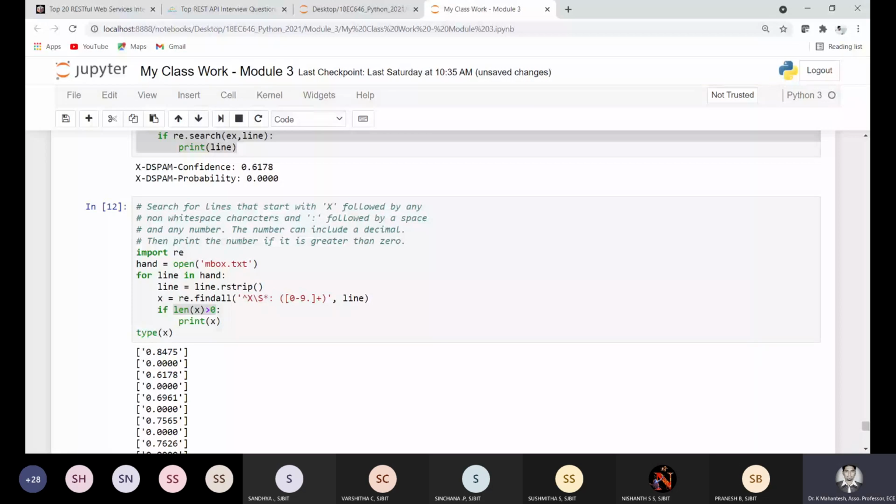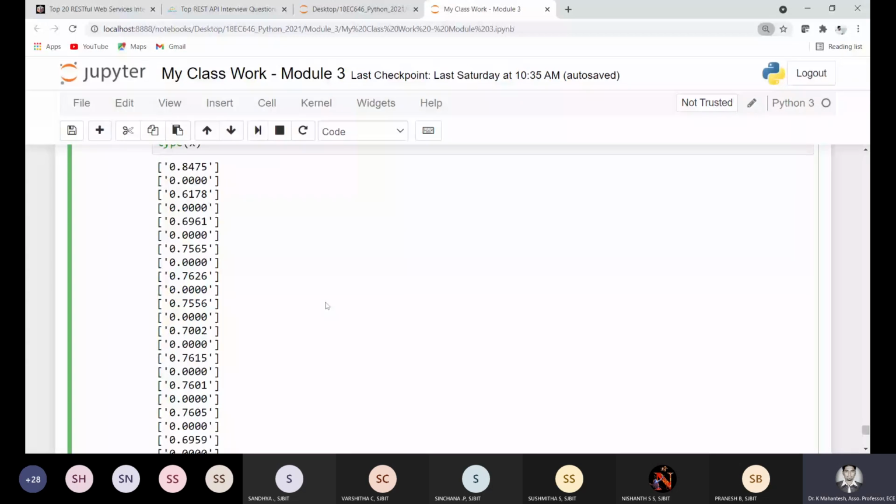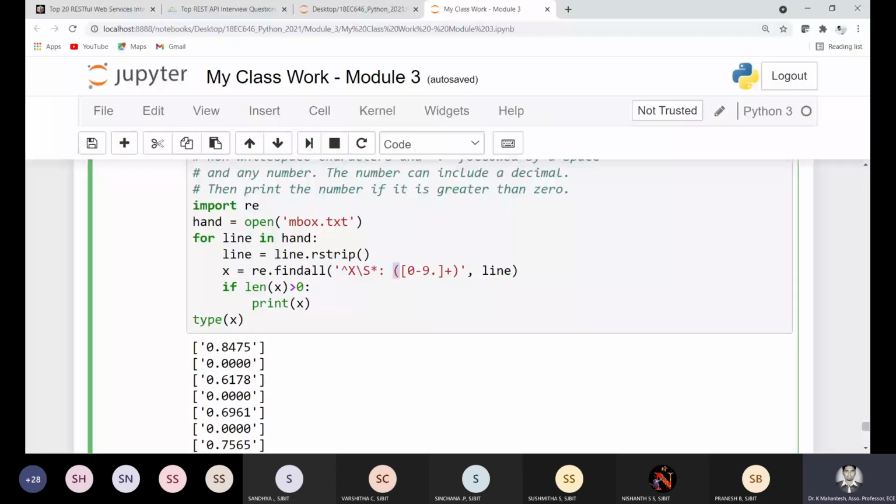Because you have to create an empty list and you have to keep appending the values. That is why you're getting a void list. Okay. So in order to extract any portion of the string which matches with this pattern, use common brackets and use findall operations. So the numbers are still in a list and need to be converted from strings to floating point. Understand? So these are still in string format. So it has to be converted to floating point.